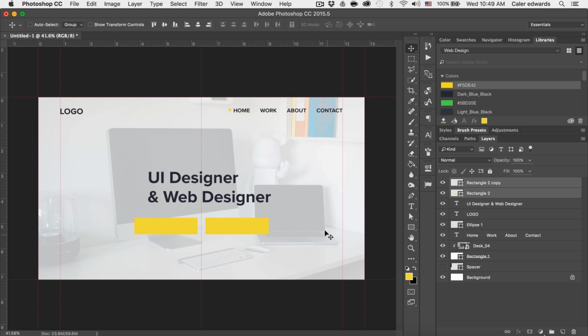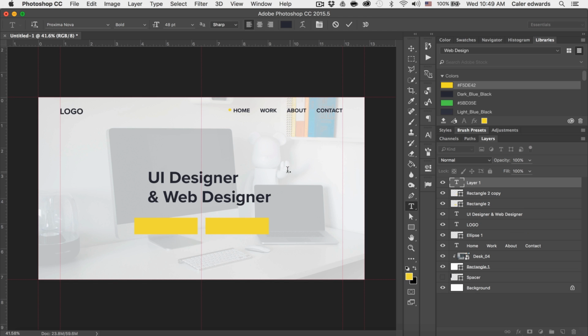There we go. With the text tool, make sure you do not click on the shape. Since we have the shape selected, you'll see it's a circle. That means it's going to use the text tool on that path. So make sure you have this. See how the square comes back? So just click over here and let's put About Me.